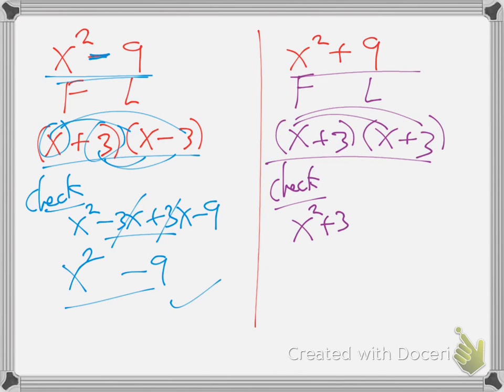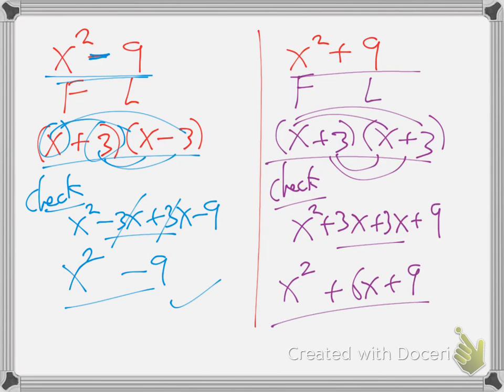X squared plus 3x. Looks good so far. Boom. This looks like the blue one over there, right? I mean, what's the difference? Plus 3x plus 9. That's all good. What's the problem? What do these do in the middle? Do they cancel? Ah, there's the problem. Is this the same as that? No. 6x. And make a loud noise just so you stick it in your mind.